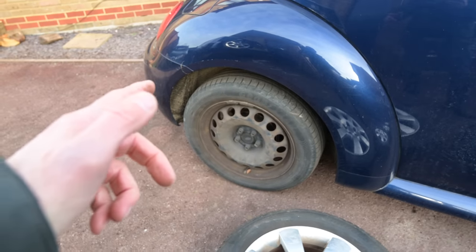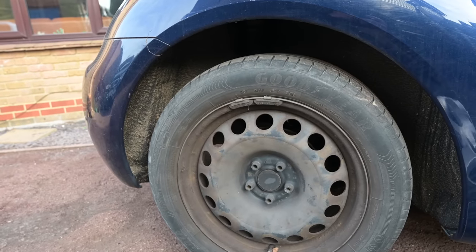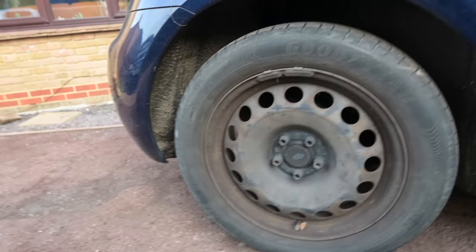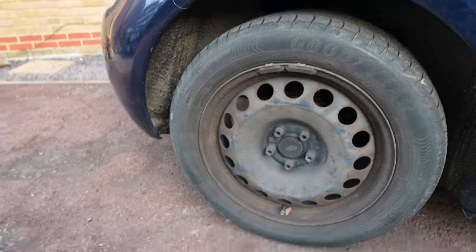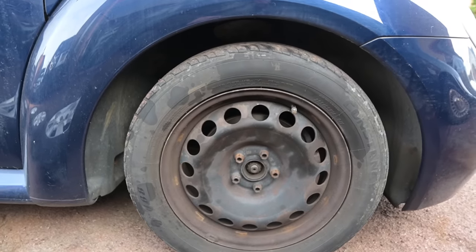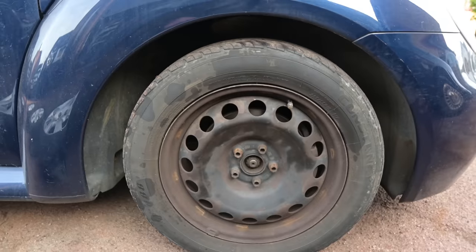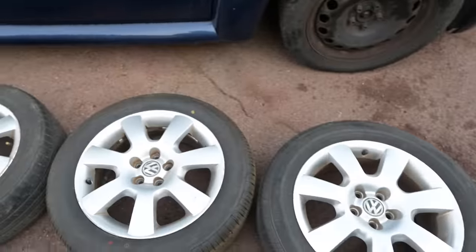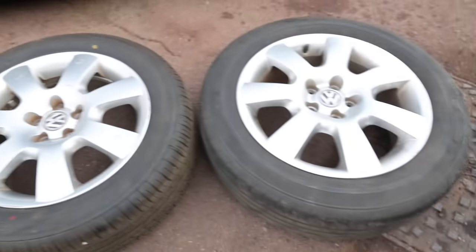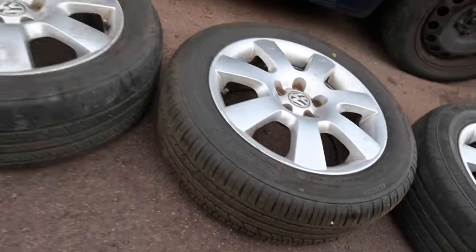The wheels coming off Beryl are the basic 16-inch steels that come with the car as standard. At the back we've got some Goodyears — pretty good tread but bad condition in terms of age, with cracking showing up on the MOT last year, so they need to come off. At the front we have some chinesium — fairly good tread but the tracking was a couple of degrees out so they're quite low on the inside edges. Brand is Constancy, not one I've ever heard of before. The acquired alloys have a Continental Contact 2 with half-used tread and a Zeet — never heard of that one either, but it has very good tread, looks barely used.